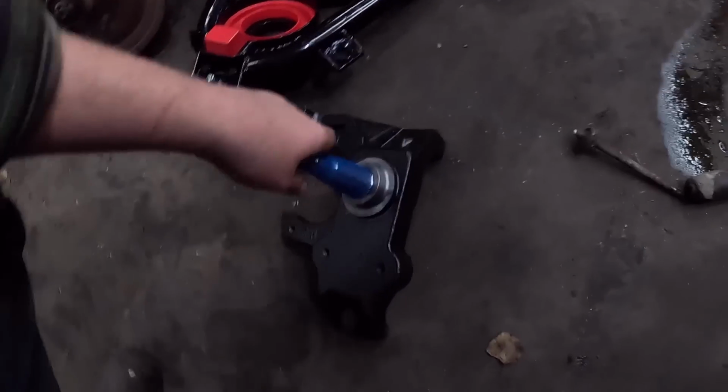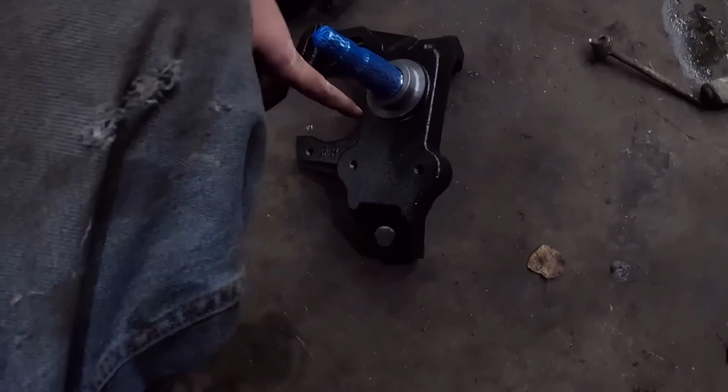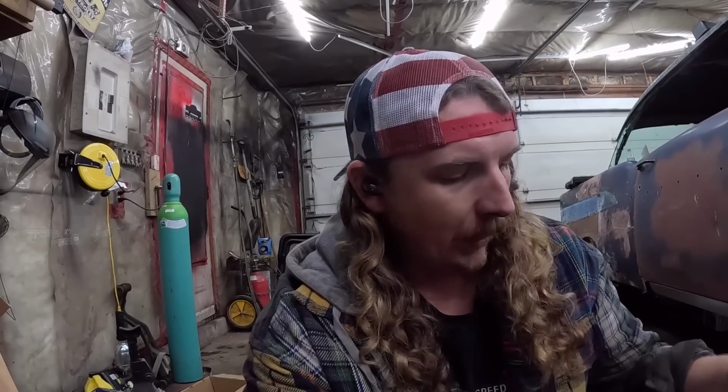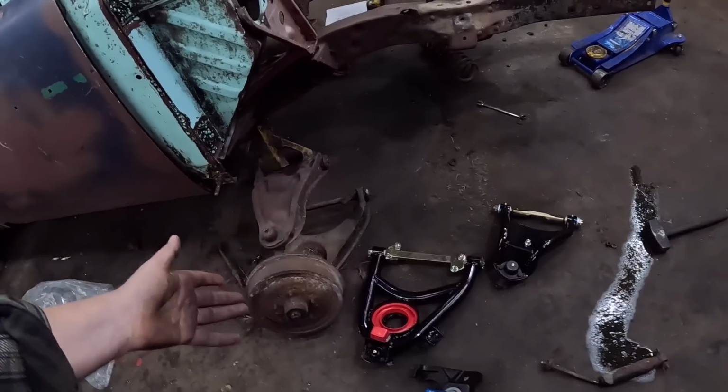And as you can see, basically, the spindle, instead of being kind of down there, it's just moved up. So these are 2-inch drop spindles. So the geometry and everything stays the exact same on the suspension, which is nice. If you put like drop springs or you heat the springs up, you're just changing where the thing rides in the suspension kind of arc. So this should sit at ride height or whatever, that would be right from 1957, other than the wheel will be tucked up a couple of inches. So that's that.